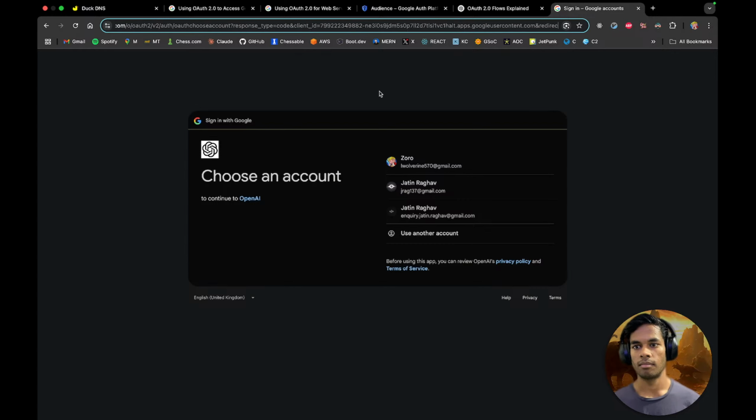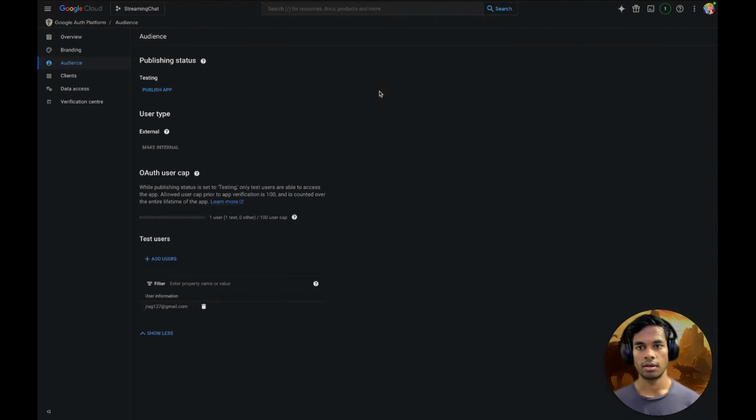Then I have a redirection URL, which is auth.openai.com/api/accounts/callback, and then scope. Scope is this: openid profile and email. Copy.